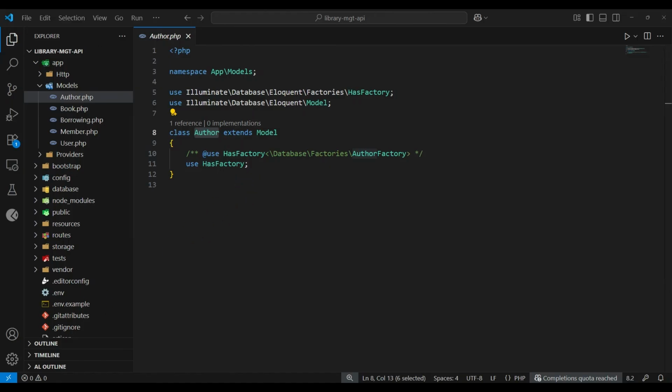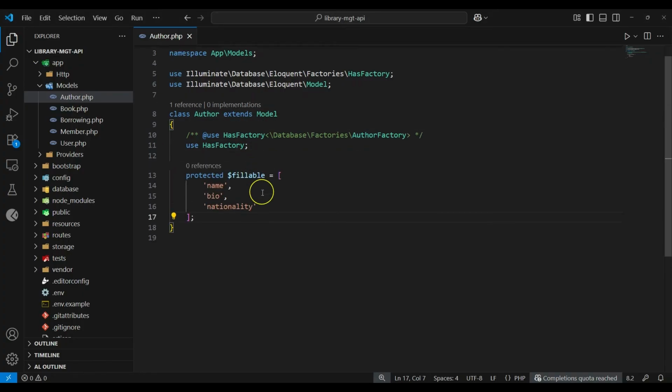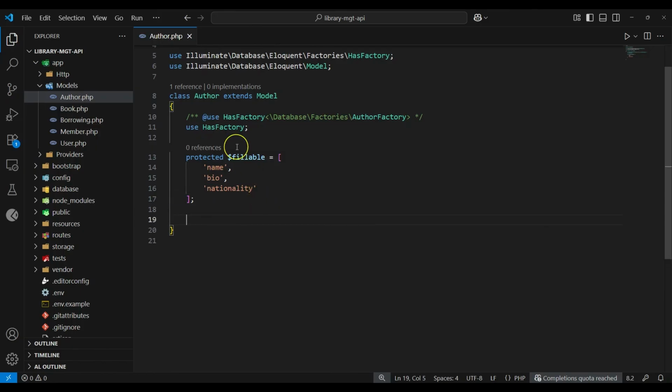So on fillable we are going to add the following. So I'll just paste some of the fields that I've already prepared so that we cannot spend more time here. So here I have protected fillable attribute, and then this array returns all the fields that we have on our migration. So this will help on mass assignment.